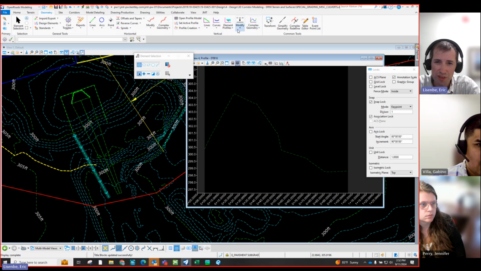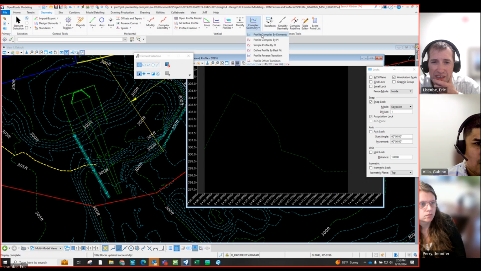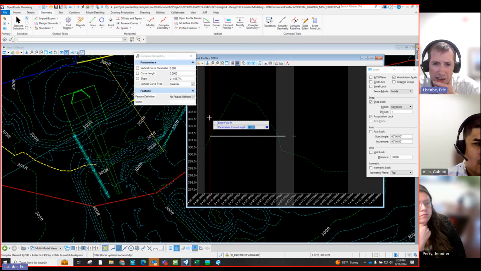I'm going to use one of the tools that lets you put in more complex geometry. I think it's this one, Complex by BPI.